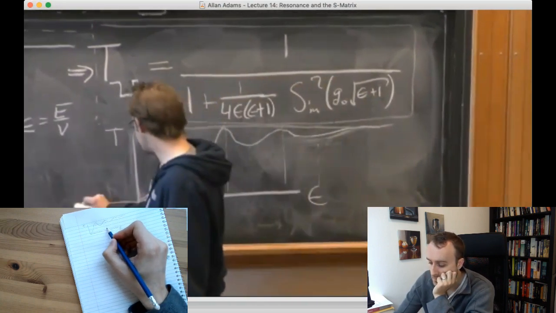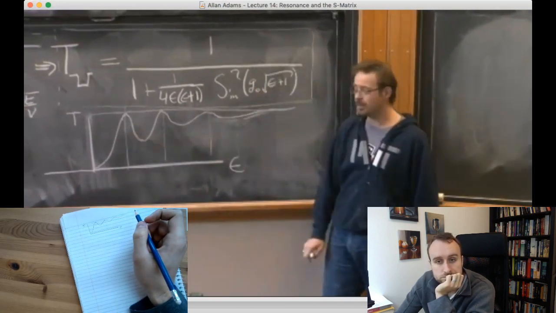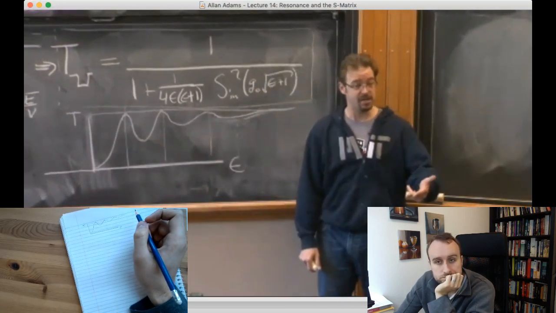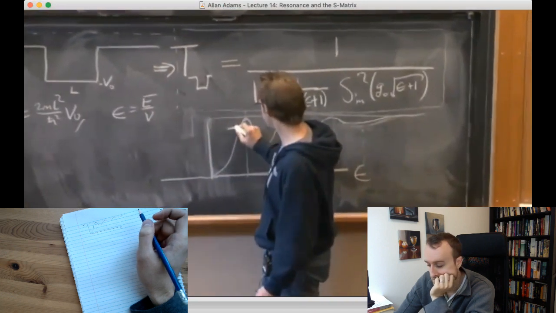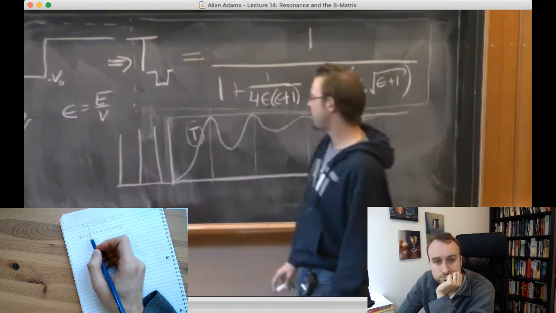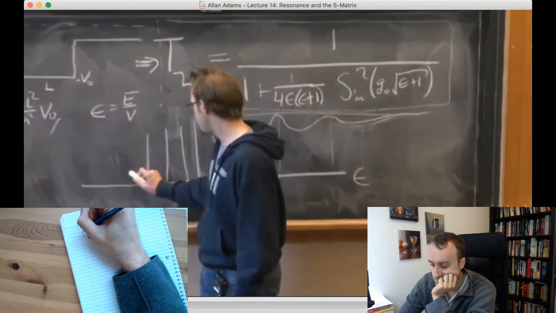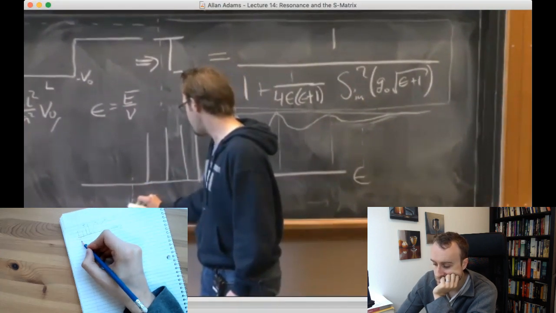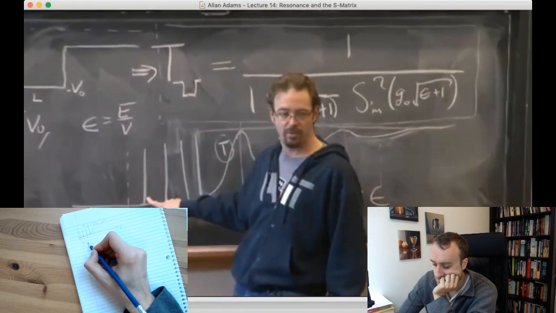But we know one more thing about this system, which is that in addition to having scattering states, whose transmission probability are indicated by the plot, we also have, for negative energy, bound states. Right? Unlike the step barrier, for the square well, we also have bound states. So here's the transmission curve. But I just want to remind you that at special values of energies, we also have bound states. And precisely what energies depends on the structure of the well and the depth. But if the depth of the well is, say, V naught, so this is minus 1, we know that the lowest bound state is always greater energy than the bottom of the well.